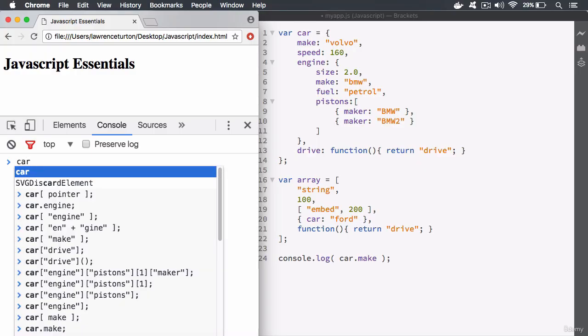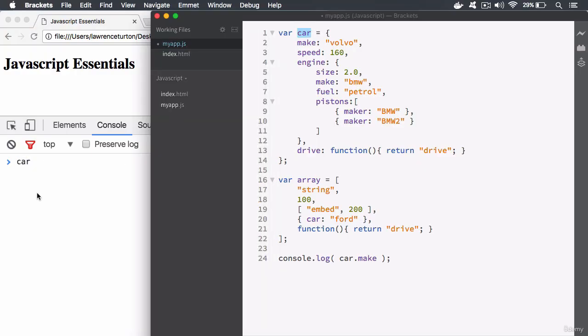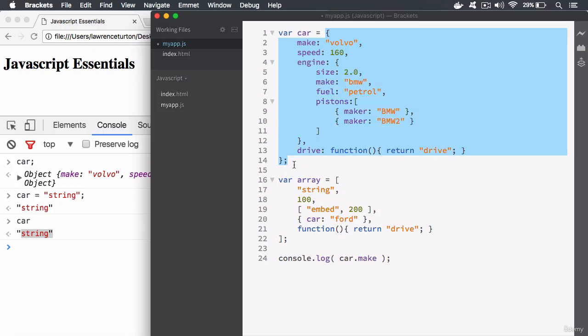So again, we're going to be using the console, and you can run along with me. And so what you have is the car, and you can target the car, and you know that this is a variable. So car itself is an object, but you could actually assign a whole new empty object, or you could assign a string or anything else. So it would actually delete out this object, and it will assign a string to the car variable. Now when I call up car, you'll notice it's a string. It deleted this object for a string.